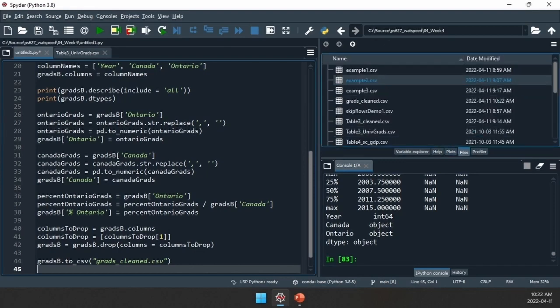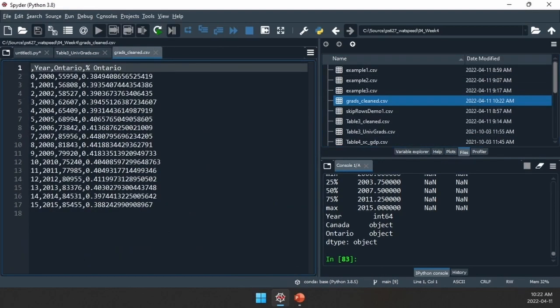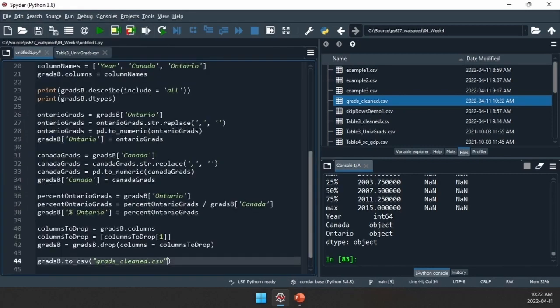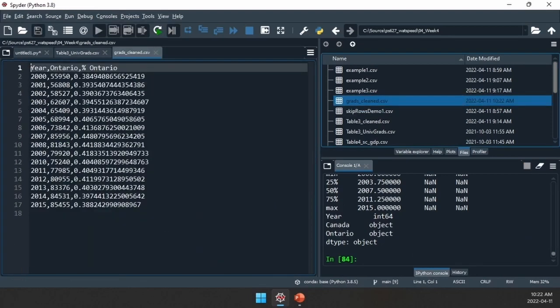And if we look at our files, we have grads cleaned, year, Ontario, and percent Ontario, but we've got this extra column. That's technically our index column, but we don't need that in our output. So in this case, I'm going to say index equals false. And that will omit that extra column in our grads cleaned file.